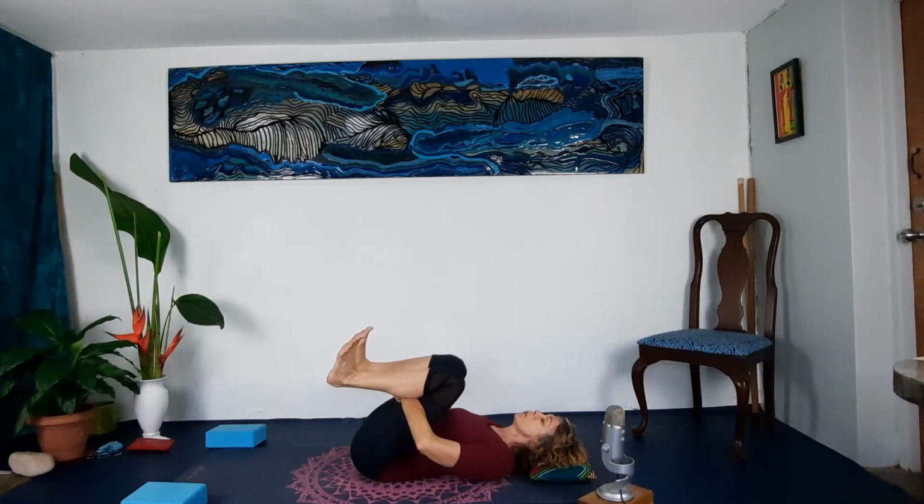Hold the back of your thigh, and we're going to flex those feet. Draw the toes up towards the knees, and let's point those toes. And flex. And point. Flex. Point. Flex. And point. And then circle those feet now.